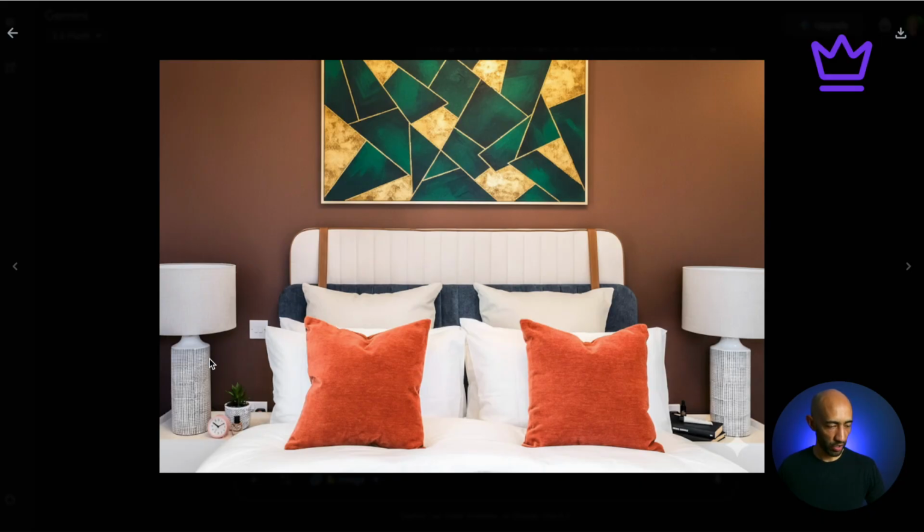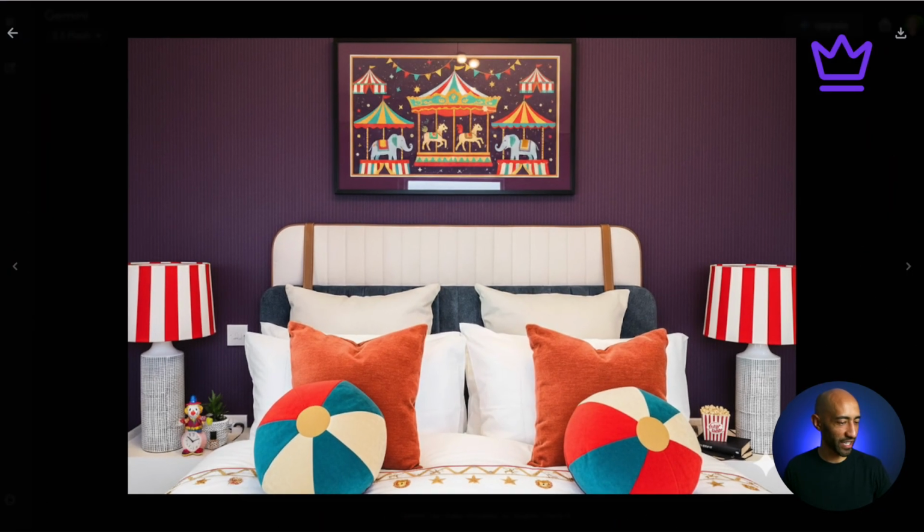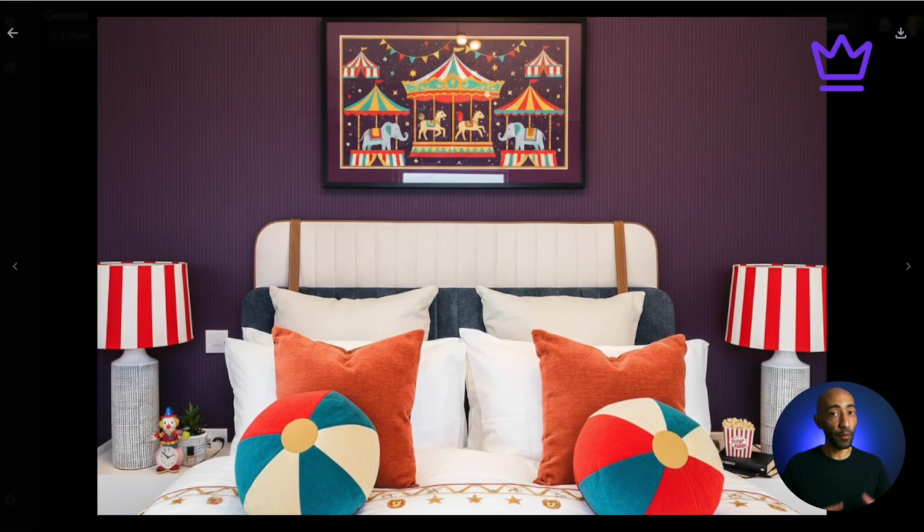So this is the new image. It's got the clock, the lampshades, everything is exactly the same. And most importantly, it changed the large frame at the top. So it's got those geometric shapes, abstract art style that is green and gold in color. This doesn't fit with the rest of the room, which is why I don't do anything when it comes to interior design. The whole house will look like a circus, but just to show you how helpful these prompts actually are.